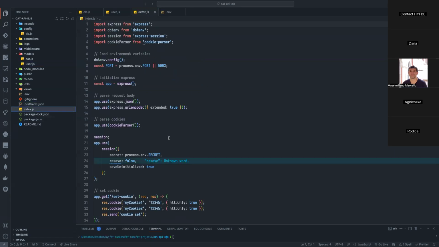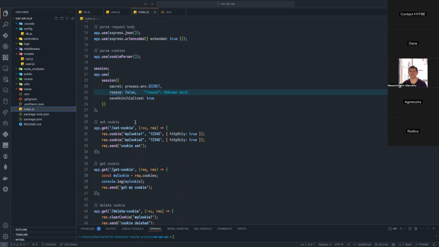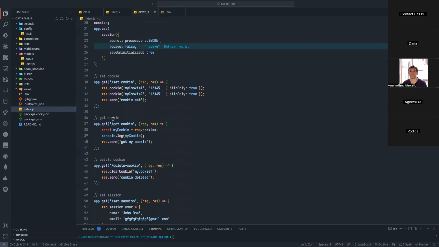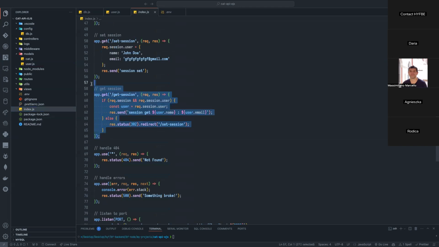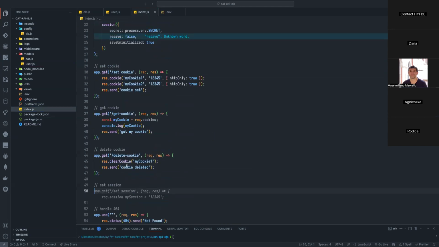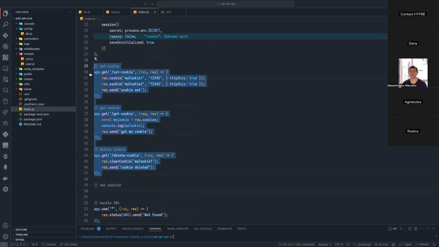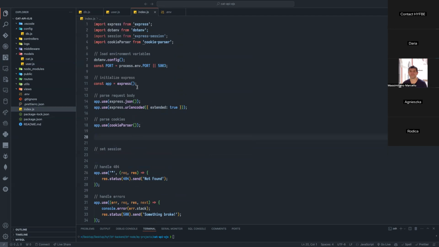So I can go here. I am importing, where is it? Just config. Yeah, this session, maybe I can get rid of this session. Let's get rid of this one for now. I don't need session. It looked like I chose the wrong one. But anyway, let's get rid of this one. Let's get rid of this one. I have cookie parser. You will have your own. This one here, I think I just add the session here.